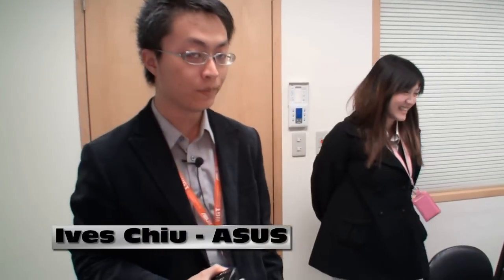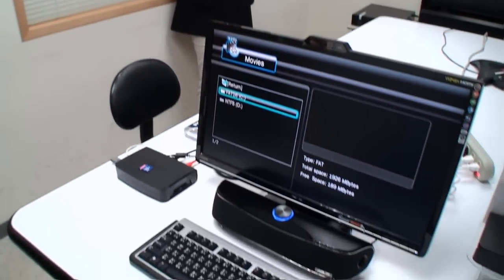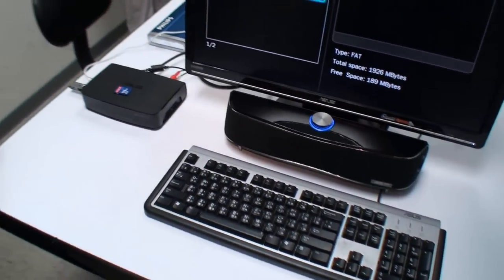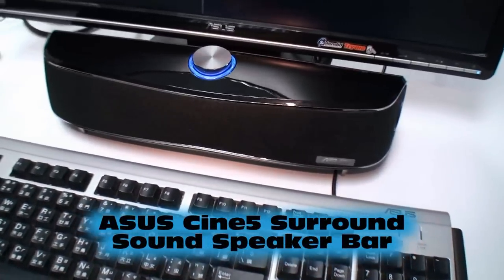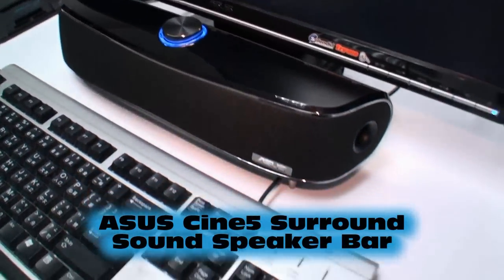Ladies and gentlemen, here I proudly introduce you to the next generation of study room multi-channel audio enjoyment. Well, you do have your content in multi-channel like every DVD or every FPS game, but how many people actually buy a 5.1 speaker set? It's just too hard to set up a 5.1 with all the messy cables and hard-to-set-up side speakers. So here we present to you the ASUS Cine5, C-I-N-E-5, which delivers elaborate cinematic 5-channel surround.